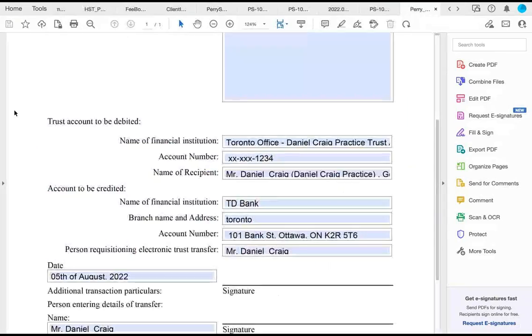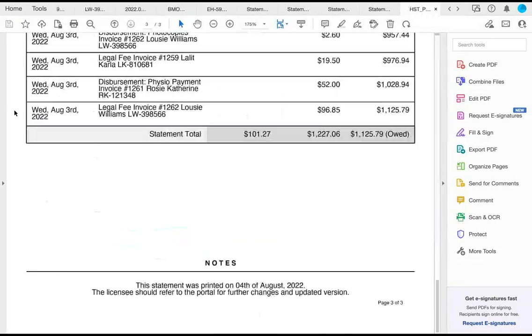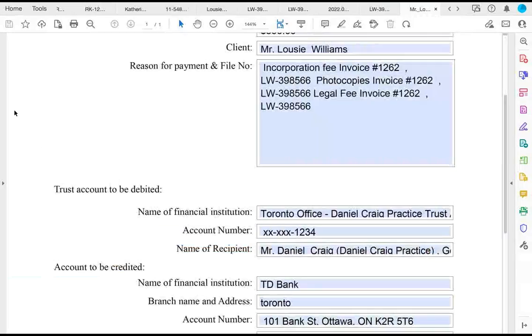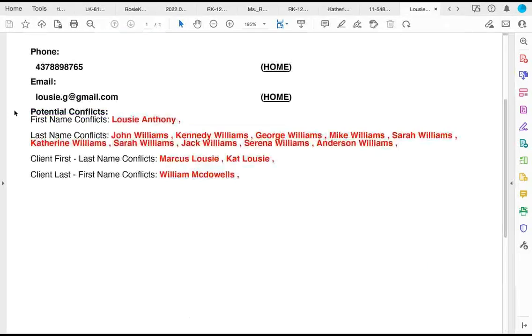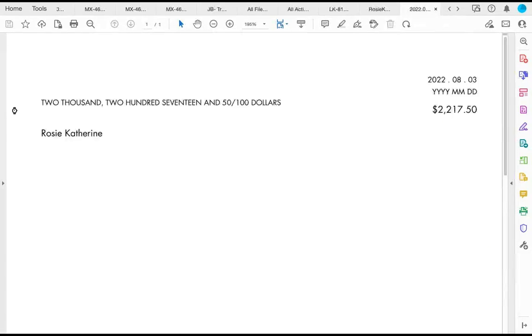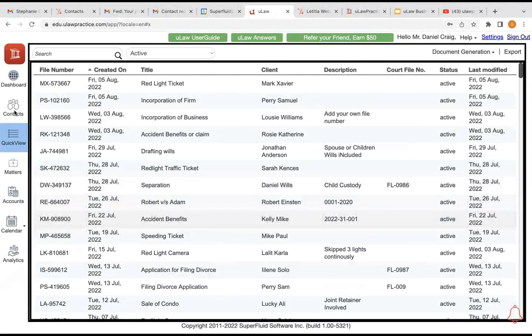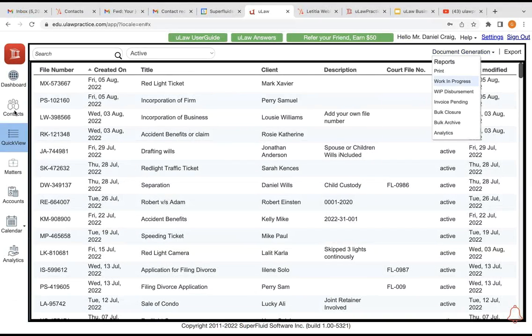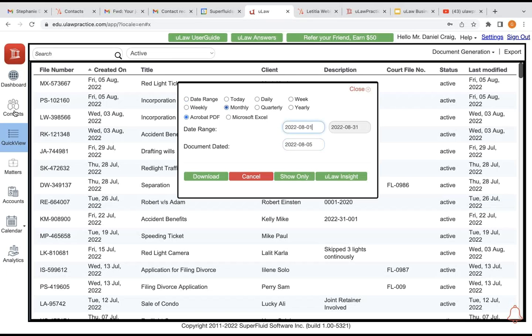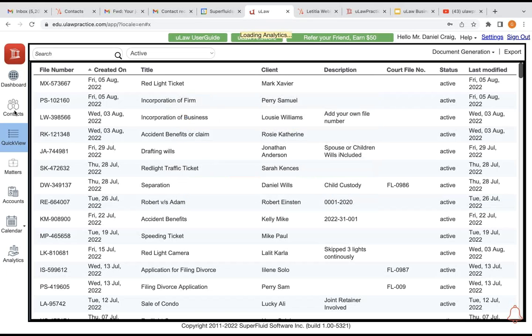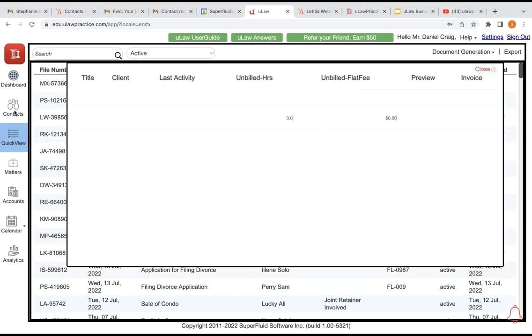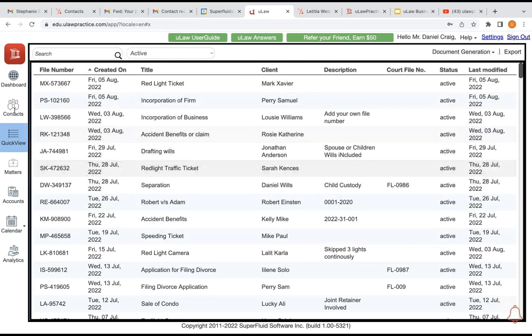Wow, looks like I've reached the maximum of my Adobe limit. I'd like to close a few documents because I know in the next 20 minutes I'm going to show you at least 10 documents. So let's go back in here and download this once again. So I'd like to show you if there's any work in progress. You can also see it under show only for this month, just to ensure again there's no unbilled hours. So everything has been billed and you're all good.